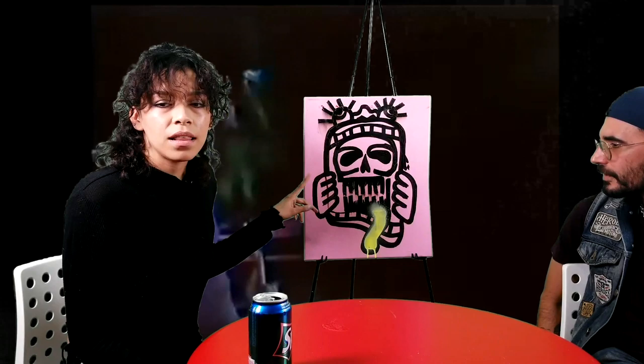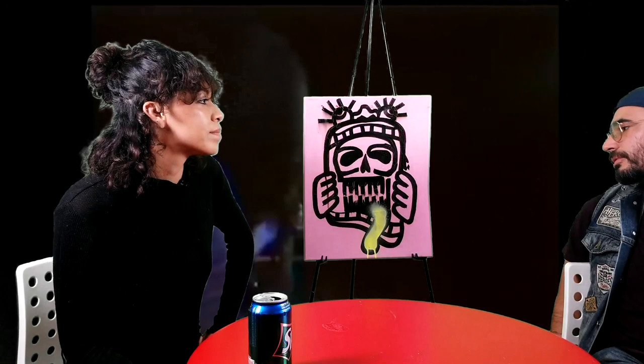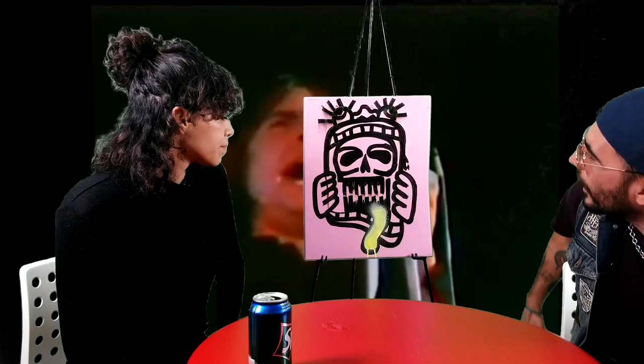This is like, oh, you look at it and you're like, oh, I love that shade of pink. I like this because I can see that it's a cool skull guy. If you like skulls in general, you're cool with this. And if I told you my whole long, drawn-out reason why I painted it, then you would be bored. Yeah. I want to know what the little splashes of blood are up there. That was a happy accident.